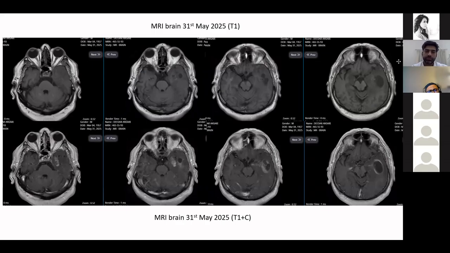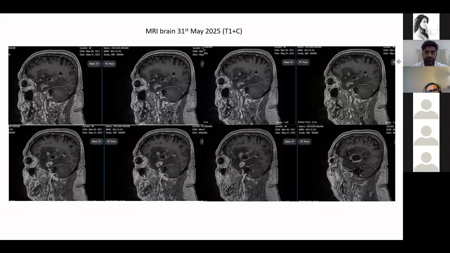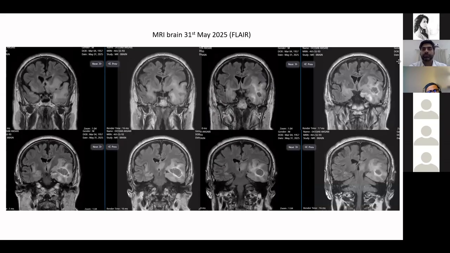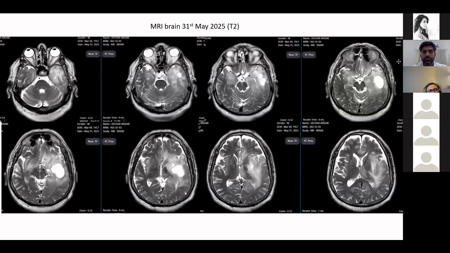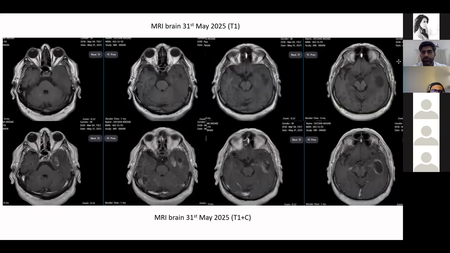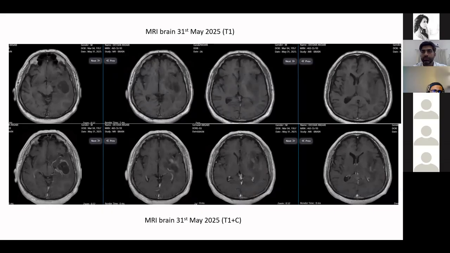Another thing is that if you go to the FLAIR coronal images, we can see that there is descending tentorial herniation, which is important to point out. If you see the last image in the first row, you can appreciate descending tentorial herniation along the tentorium. This is also appreciable on the T2 weighted axial images, where we can see effacement of the basal cisterns. Diffusion weighted images and susceptibility are important to look at, which we do not have right now, but I'm sure there must be susceptibility in this region because it appears to be quite aggressive.